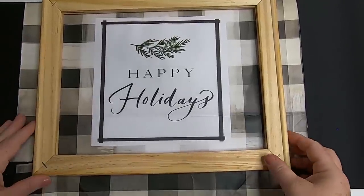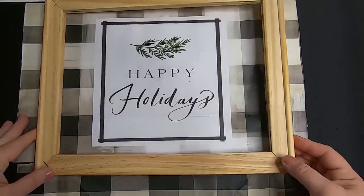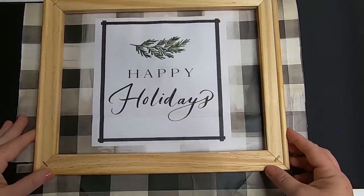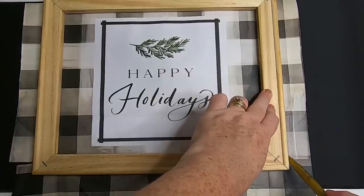So this is 11 by 14 size, so it's a little bit larger. I'm just going to take that frame once I remove the canvas, and I'm going to lay it and try to center the picture right in the middle. Once I have it centered, I'm going to take a pencil or a marker and I'm going to trace around the outside of the frame.